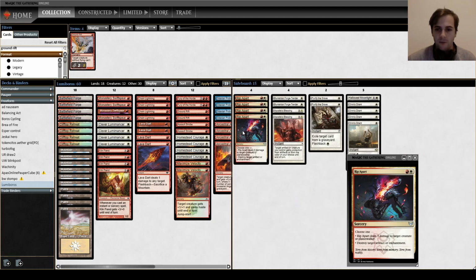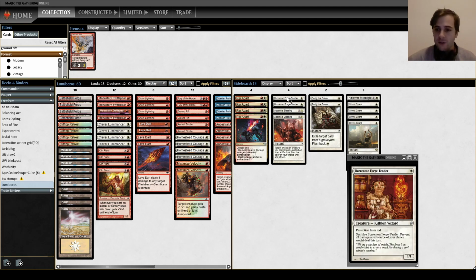We have Rip Apart, which is just an awesome card, Disenchant or 3 damage. Great card, just play 4 in your sideboard. If you can fit it in your main deck, you can also play it. It's really good. Then we have a couple of protection spells in Burrenton Forge-Tender.